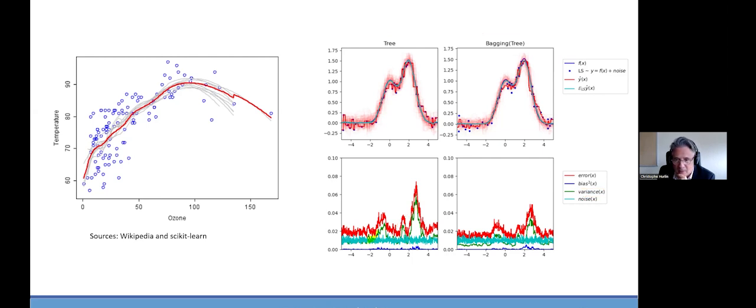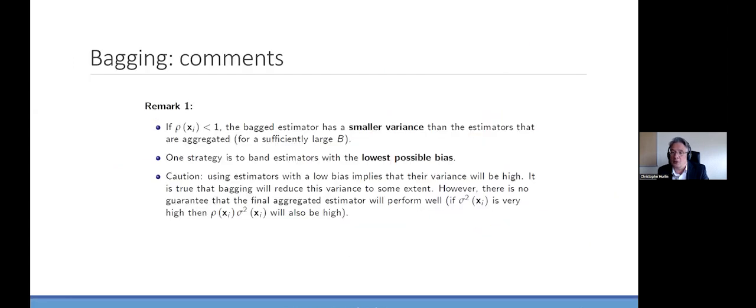Let me illustrate here. This is my sigma squared in my notation, which is larger than the variance of h_B, the variance of my bagging tree, due to the bagging effect. Is it clear? So the variance of the bagging is the correlation times the variance of the initial model. And since the correlation is smaller than 1, it is smaller. And so at the end, the error is also smaller. That's why I have better properties, etc. Do you have any question about this point? Great. So if rho is smaller than 1, the bagged estimator has smaller variance.